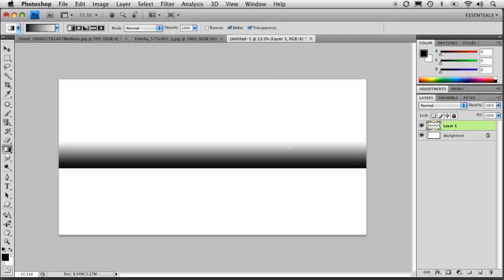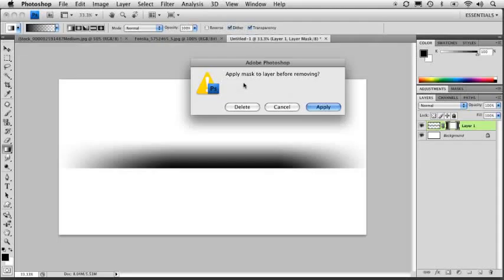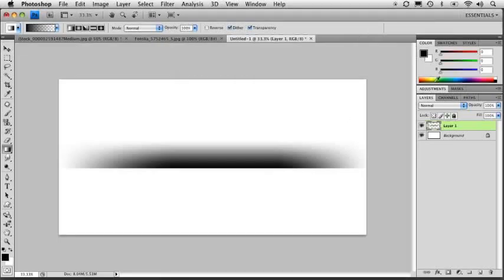Now, I could go ahead and define this as a brush. The problem is it's going to have these very hard edges over here. So what I'm going to need to do is actually create a layer mask on this. And again, using that same gradient, I'm going to just mask inside the left and right areas there, leaving me this kind of flat, kind of horizon type of gradient. Well, I no longer need the layer mask on here, so I'm just going to go ahead and throw that away. And it's going to ask me if I want to apply it or delete it. I'm going to go ahead and apply it.